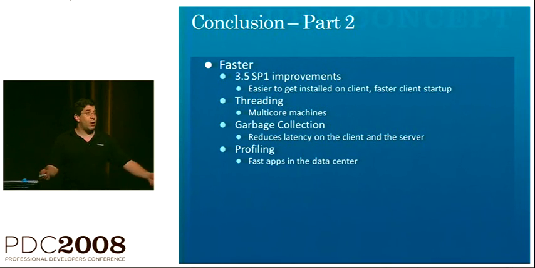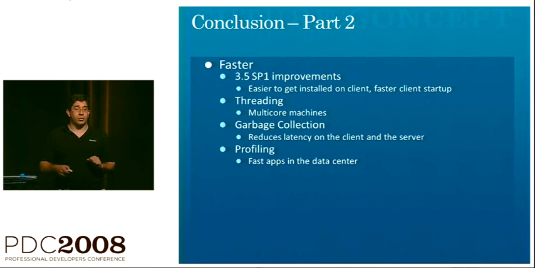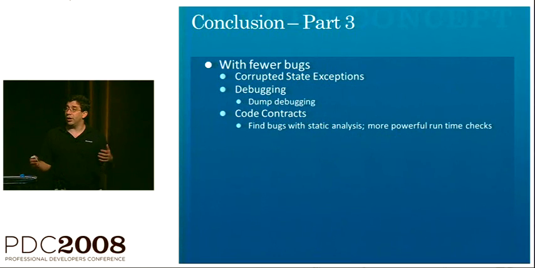I showed you improvements around threading. Your threads are going to run a little bit faster now. And I showed you improvements for garbage collection, lower latency on the client, and ways to send traffic away on the server so your users don't see that latency. Finally, I showed you server-side profiling so you can actually look at what's going on in your lab. In your data center, rather.